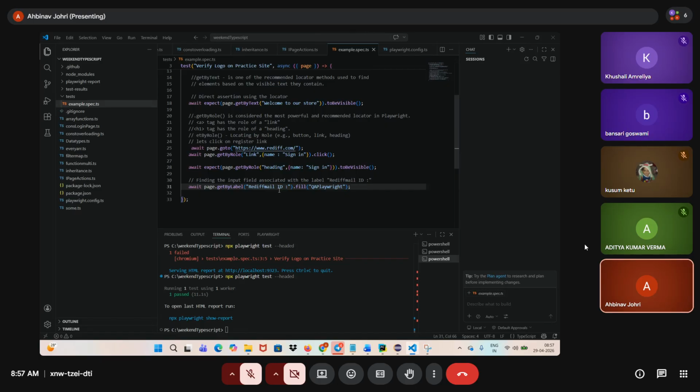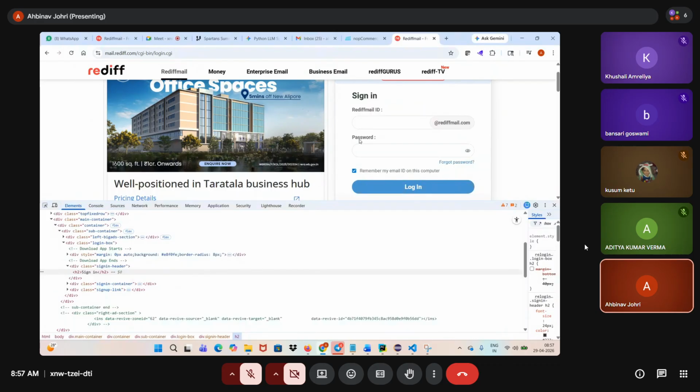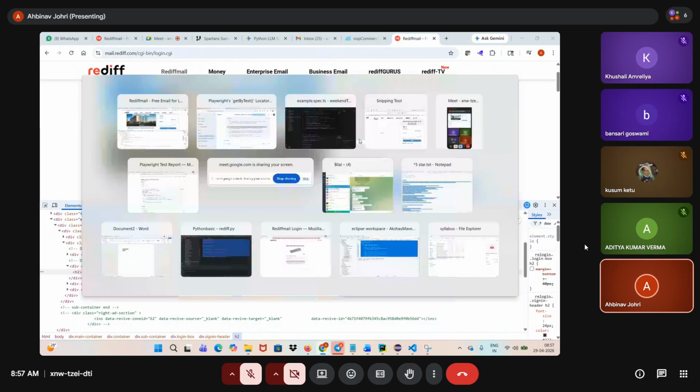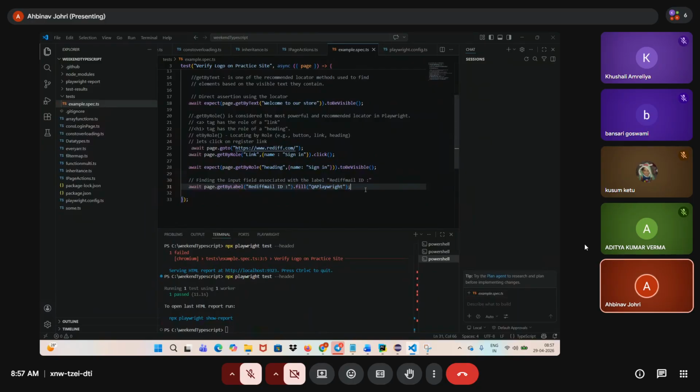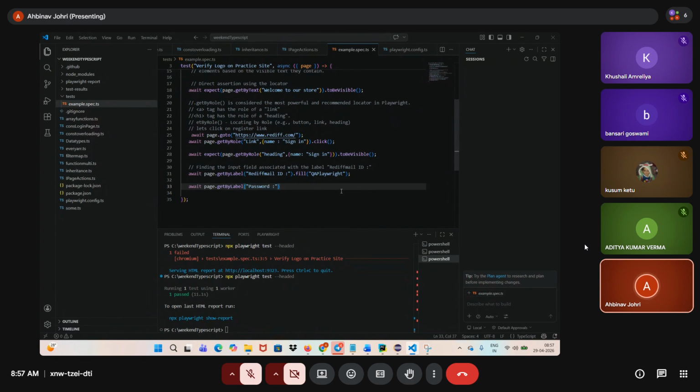Fine. Now I am putting a password also. So I will be finding with password also. Await each dot getByLabel password.